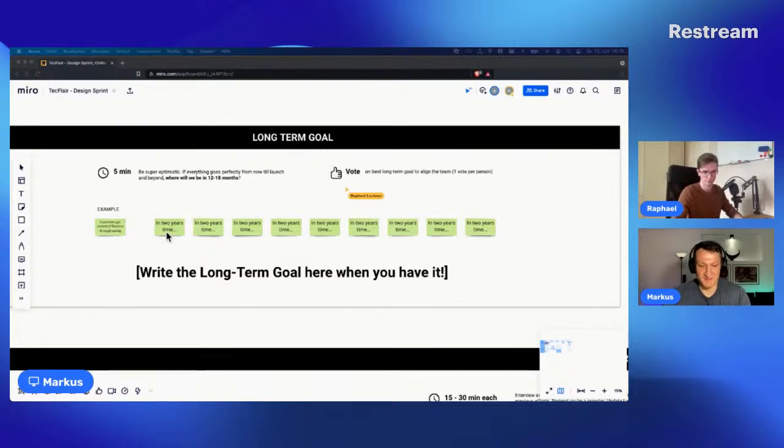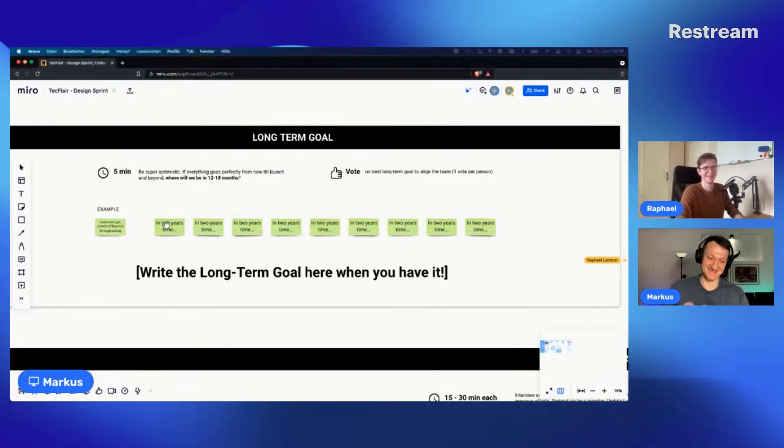Okay, in 2 years' time, super optimistic goal. It's a very long period for the rather simple app and low expectations I have for this project.